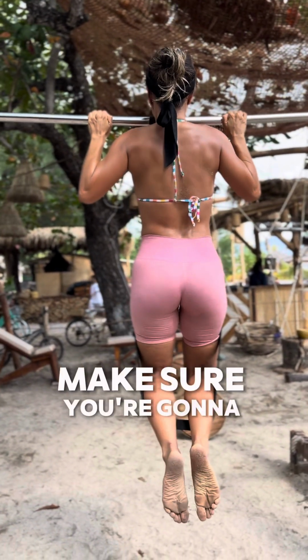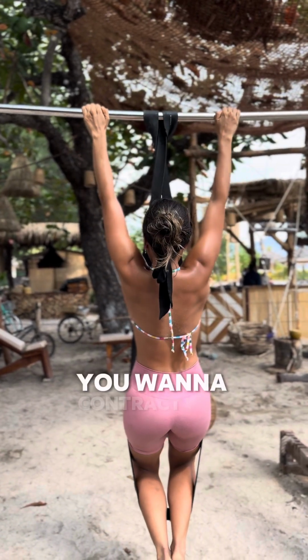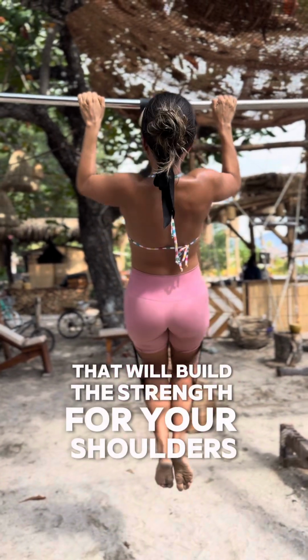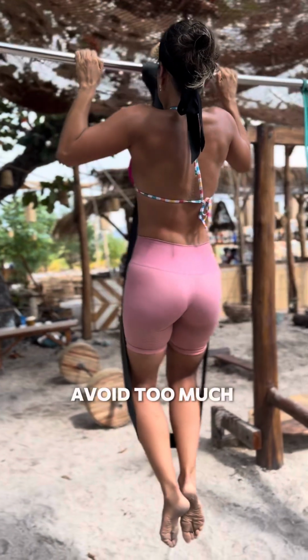So make sure you engage your shoulder blades properly first. Then when you reach the top, you want to contract and hold it for 3 seconds. That will build strength for your shoulders. Make sure you control the body. Avoid too much swinging.